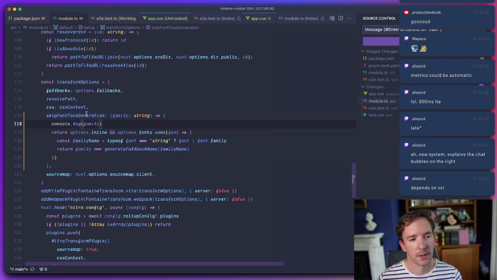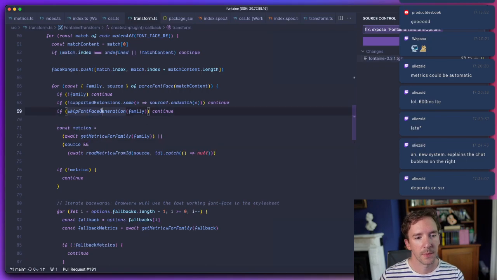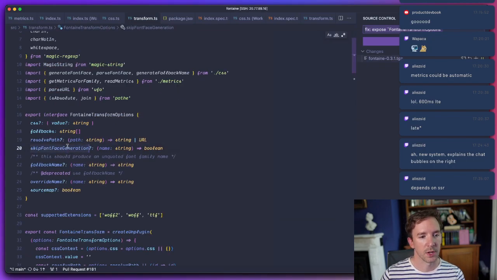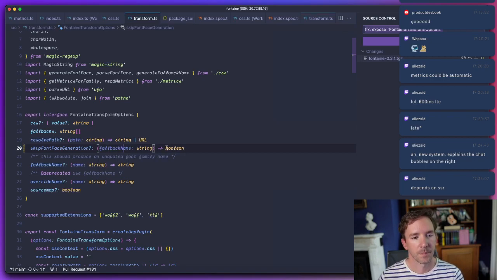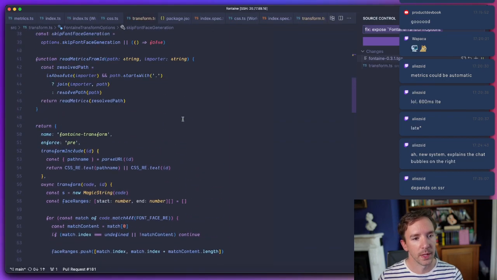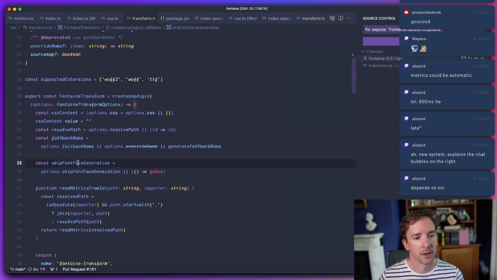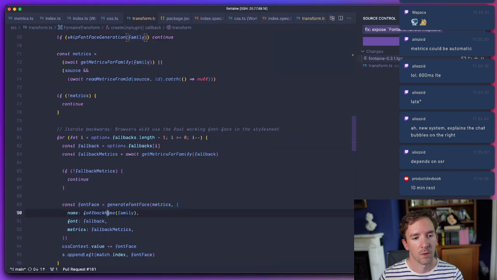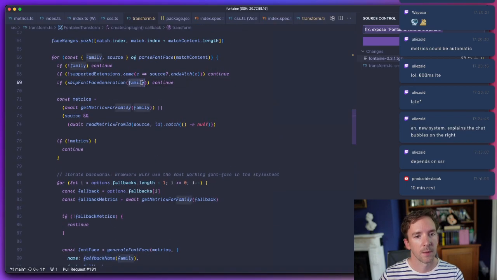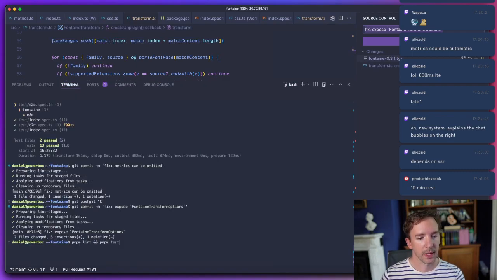So that would be something we'd need to do up here. So what we would want to do here is the font face generation. We'll call it skip font face generation, but it should be override name or fallback name. Great. And so then we call it with fallback name family. There we go. So that should be right. Let's pack that again.